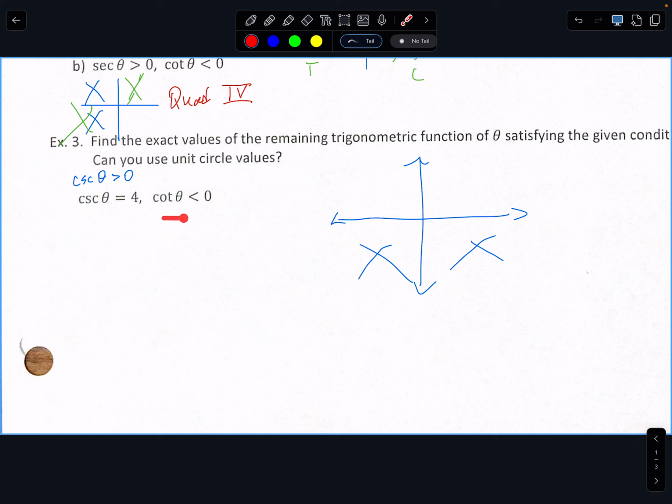And then cotangent is negative. Cotangent is negative, we just talked about it, in these two quadrants. So you can eliminate 1 and 3. That's where cotangent is positive. They're all positive in quadrant 1. And cotangent, tangent are positive in quadrant 3. So where do we have to end up? It's got to be a quadrant 2 angle. X is negative, Y is positive, and R is always positive.